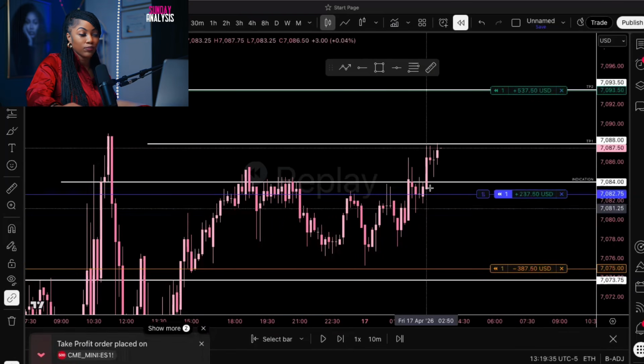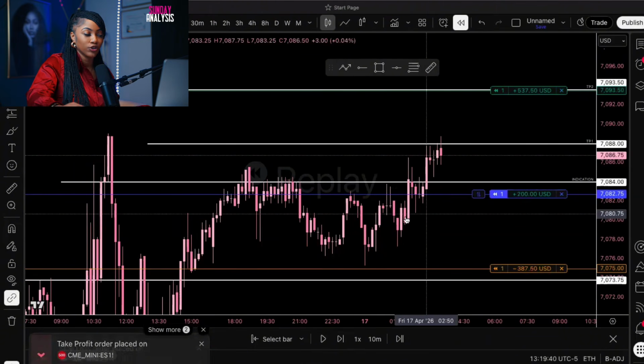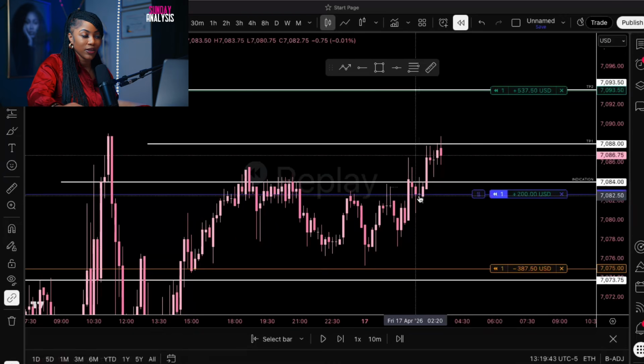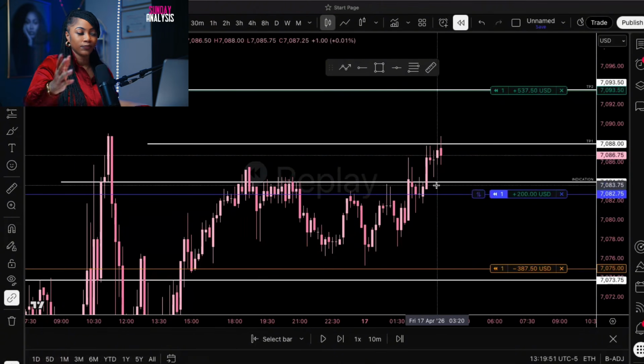And so you see that price started to push up. Why? Because we were patient, because we waited for our setup. We waited for structure to break. And then price came down and created a higher low, which is where we entered it. And then price continued to push up to TP1, right? So if you look at the time, this is around London session, right? And that tends to happen. I've noticed on ES where structure will start forming around London session, consolidation and things like that. So that way when New York session hits, we can get an explosion move.